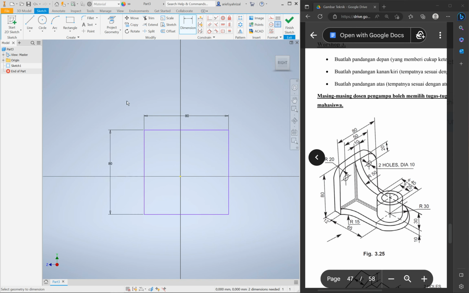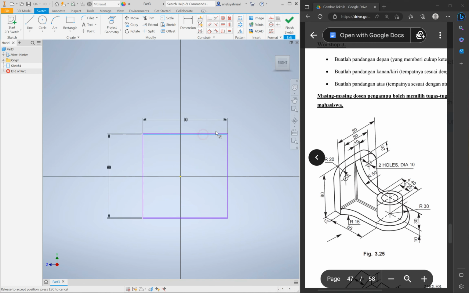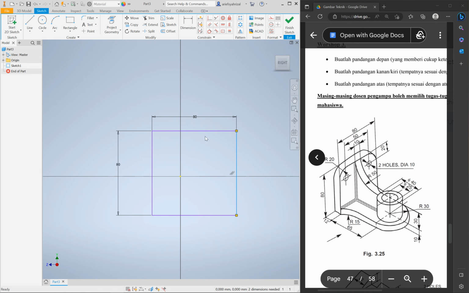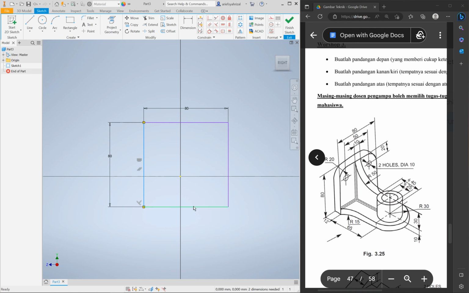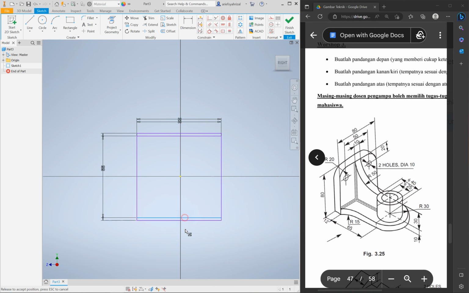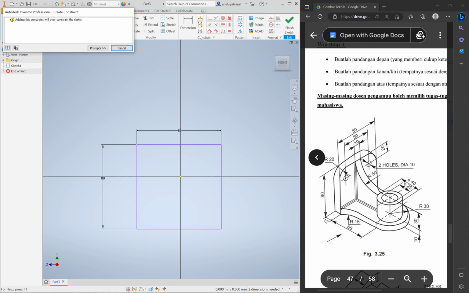As you can see here, our line is a blue line, which means your sketch or your design is not constrained. So we need to constrain the design, because if you don't constrain the sketch, look at this, it's going to be movable. We don't need that, so we need to constrain it by using this constraint feature. First is the vertical constraint.